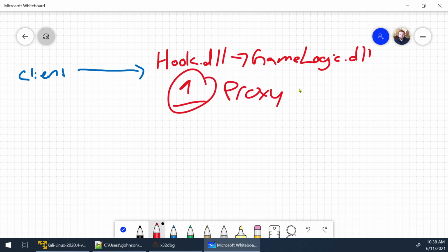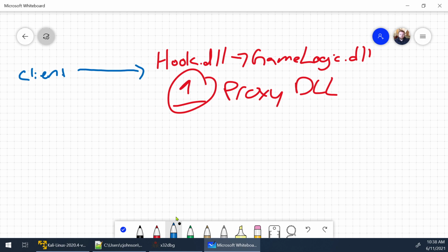Proxy DLL. Now, we're not going to do that. Tell you right away, we're not going to do that. And the reason is that even though we have the game logic DLL and the PDB, they don't know everything that's going on in there. We're really more likely to cause a lot of frustration and crash the client, and it would probably take a couple of weeks to work out all of the bugs if we do it this way. So we don't want to do that.